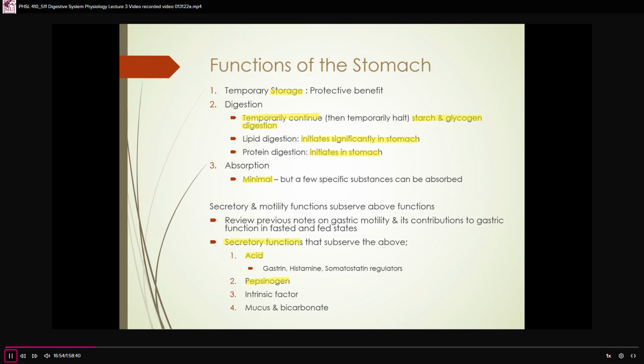We're going to talk about pepsinogen. This is that inactive precursor that can form pepsin and lead to the initiation of the protein digestion that's there. This is going to come from chief cells in the stomach. We'll explore that in detail. We're going to talk about intrinsic factor. This is a second factor that comes from the same cells that make the acid, also the parietal cells. And intrinsic factor is going to be very important in helping us to absorb vitamin B12. We'll talk about that in detail in today's lecture.